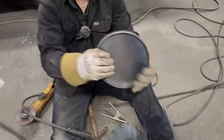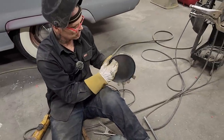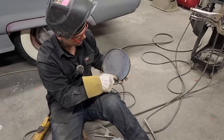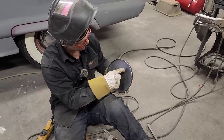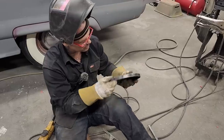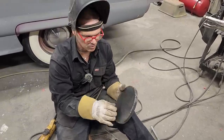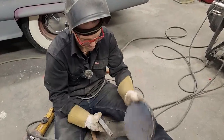This is my window. This is gonna be my window, but now I need a place. This is gonna be where I'm gonna weld it to the car. This outside is, but now I'm gonna cut this ring out on the inside. But what I'm thinking is if I cut the ring out on the inside first before I weld it all up, there's less metal to hold it in place. So I'm thinking that all this metal here is going to hold it in place just a little bit better as I weld it up.